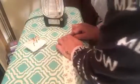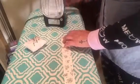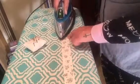So the first thing we want to do is we're going to finish the ends of the bow. In order to do that, you just take your raw edge at the end and turn it up. I'd say that is not even a quarter. Take your iron, and I'm going to try and get the camera a little bit closer for you. Take the iron and just iron it up. Yeah, you can see that, right? Just iron it up about a little less than a quarter of an inch, okay?